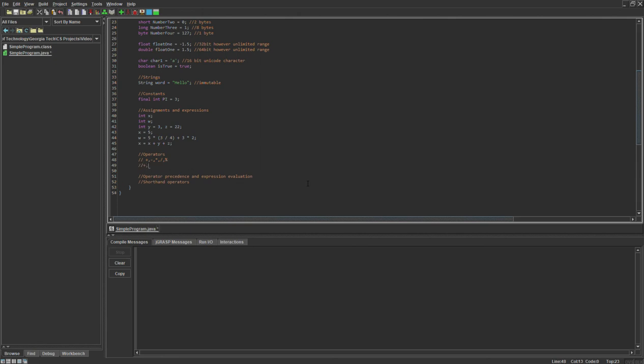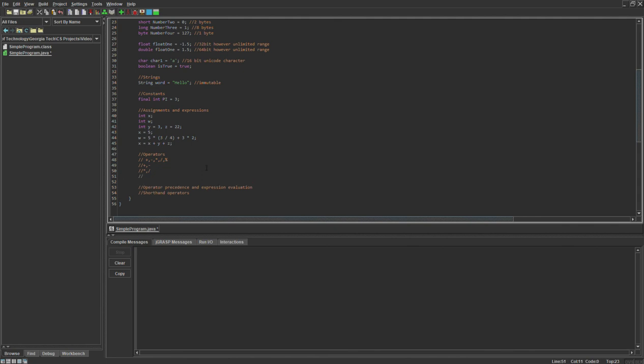Plus and minus are very straightforward. You add and subtract. I'm not going to thoroughly evaluate that, especially because they use the same symbols as normal. But it's worth noting that the asterisk and the slash are multiply and divide. And this can confuse some people because that's not the symbol we're used to using. Now, obviously the divide will have some issues if you're using integers, because sometimes the result of the division might be a decimal. And we'll talk about what happens when you divide two integers or you divide a float by an integer and what the actual value you receive is.